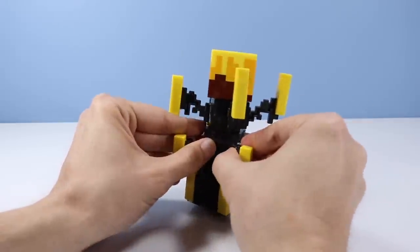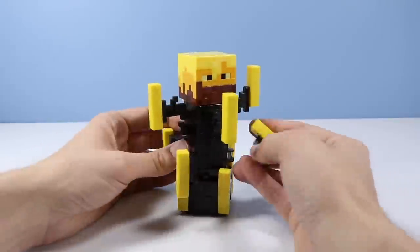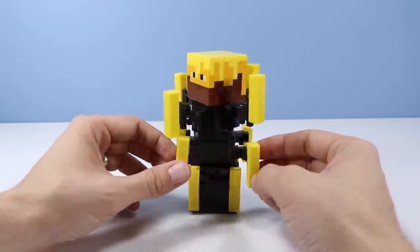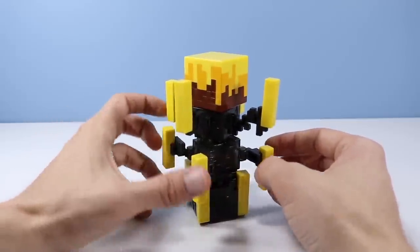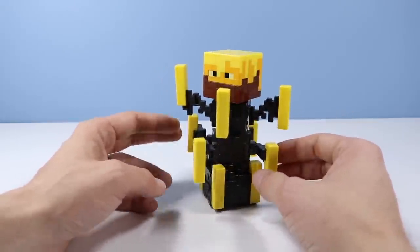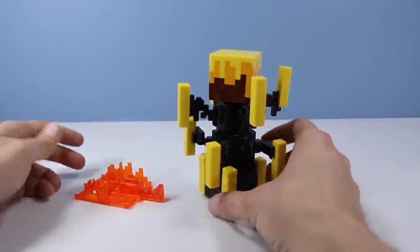I don't think that one goes there. There we go. So again, you're gonna wanna play around, mix and match, try to find the best fit for some of these lower arms. There might actually be a rhyme or reason to the homes of these clips. But once you've finally got them going, it looks pretty fun. We've got arms going on everywhere. Now we just have to figure out this little piece too.